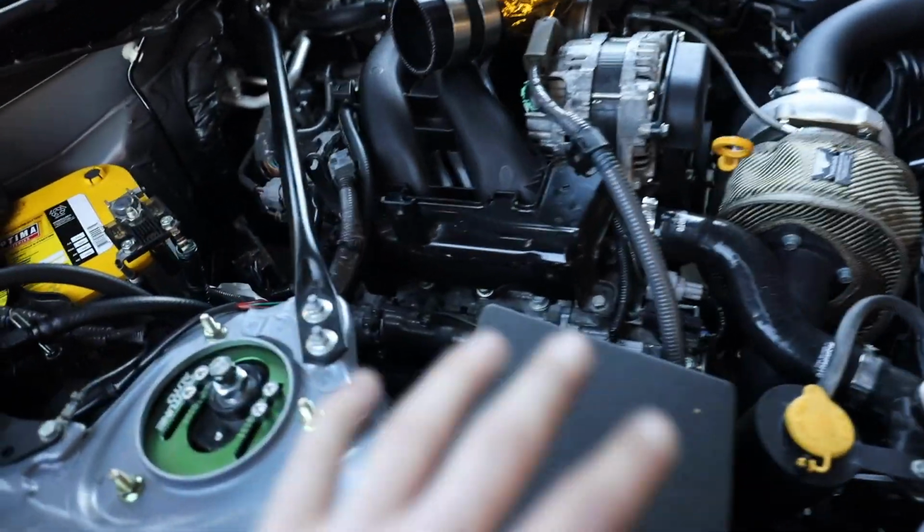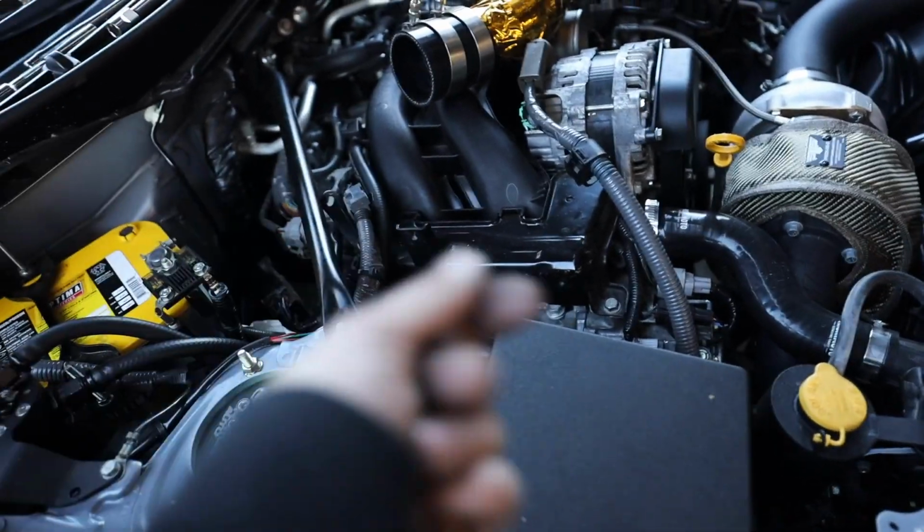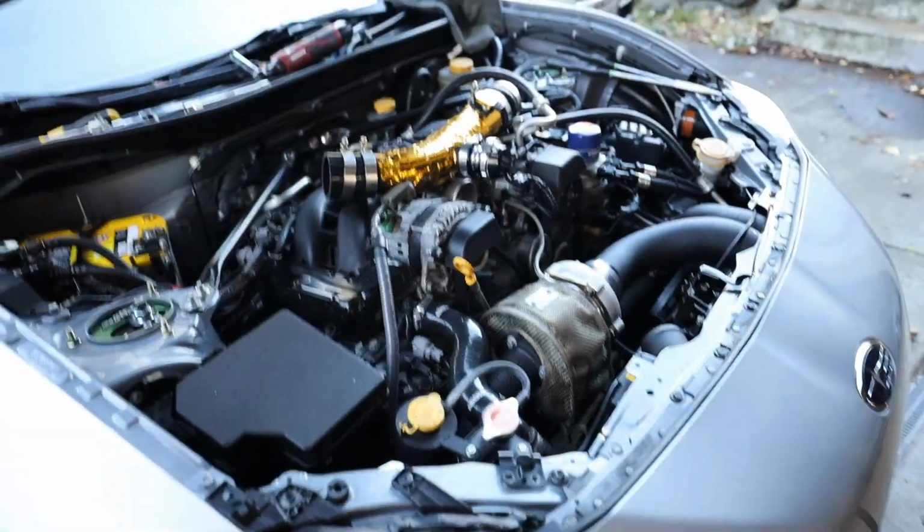After it's hand tight, you're just gonna put the ratchet on there, give it a couple good turns. I was maybe doing about 10 foot pounds to tighten the spark plugs, just by hand guessing. It's in, it's ready to be reassembled.